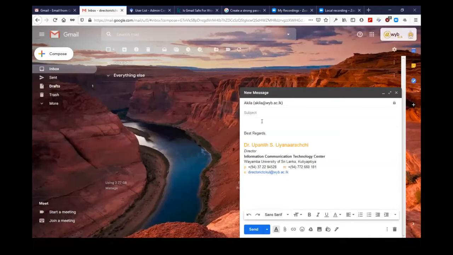So that means if you make this mistake, the repercussions will come to everybody. So you have to be very careful. That's why we are saying these things, right? So never send an email without a subject and without an email body. Inserting a signature means the email body will automatically contain some information.